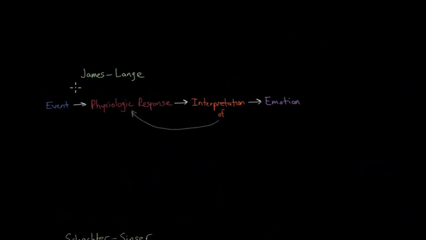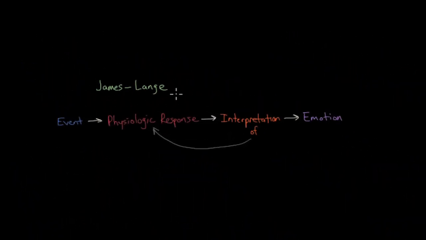The first one is called the James-Lange theory of emotion. And it's named after two researchers who both independently came up with this theory back in the 1800s. They actually weren't working together. They just each came up with it around the same time. So in the interest of fairness, they decided to name it after both of them.